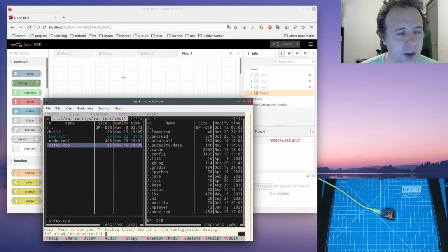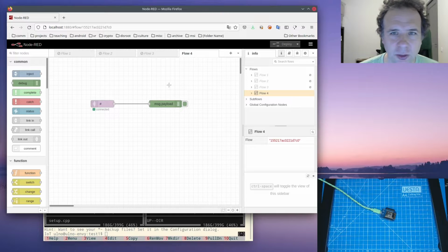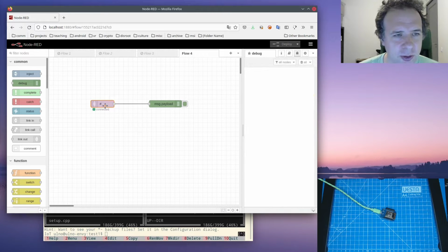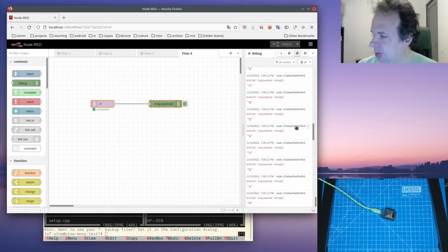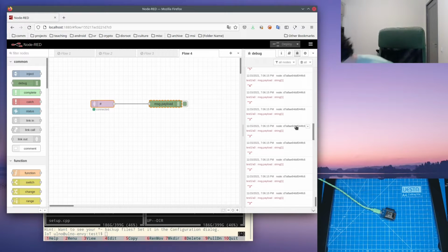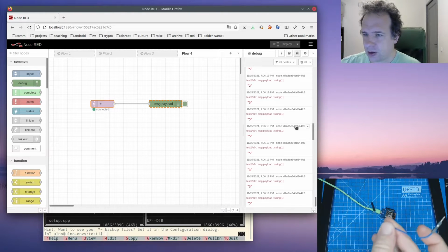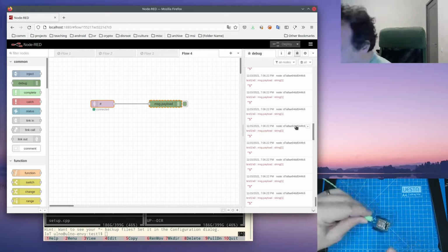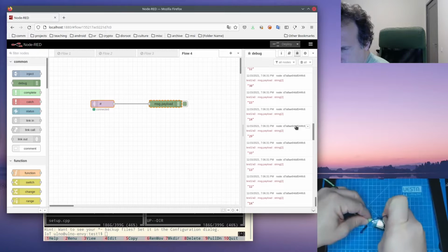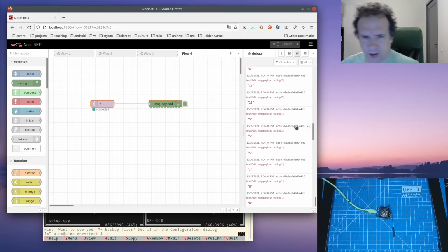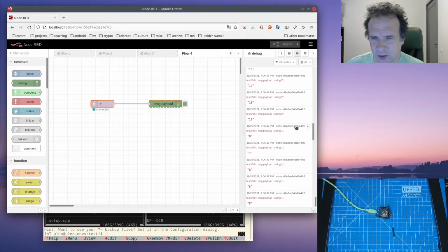So let's see if we see something here in Node-RED already. Let's look at the debugger. So far we see lots of values coming in here, 3, 4, and 5. One nice test you can do is take a cable and find the analog port, which is here. Now you see we saw values from 2, 3, 4, and 5. And if you touch it, you see these values are a little bigger.